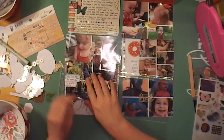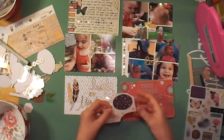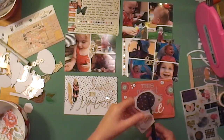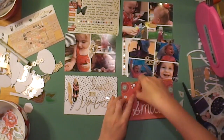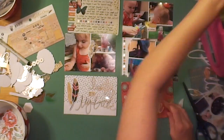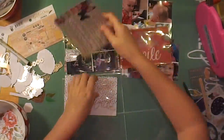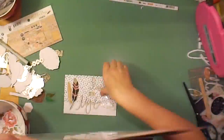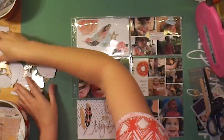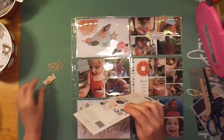I liked how that turned out — that's another one of those rub-ons and it's a little flower. I'm just trying to poke everything back in to make sure it all works. I decided to use some rub-ons on this card as well — gold stars sprinkled all over it just to dress it up a little and bring more of those rub-ons across the layout. I poke everything in and I think that's it for this layout.